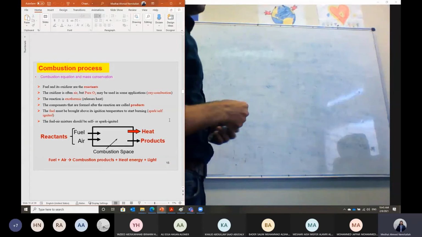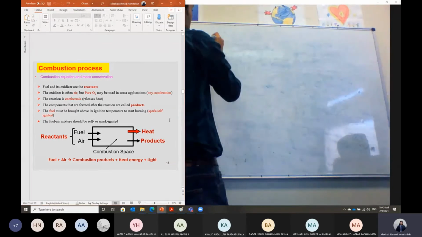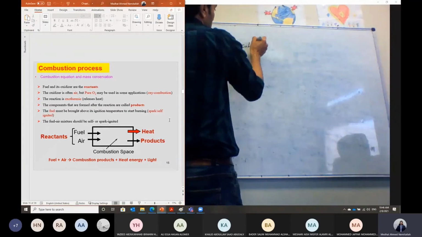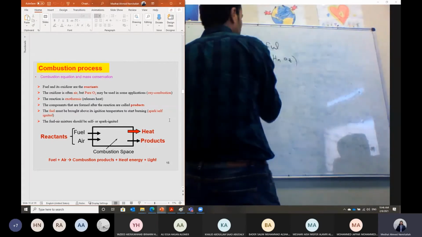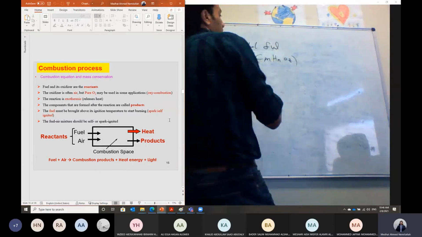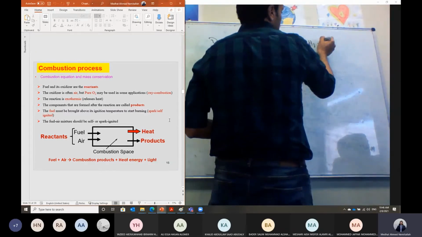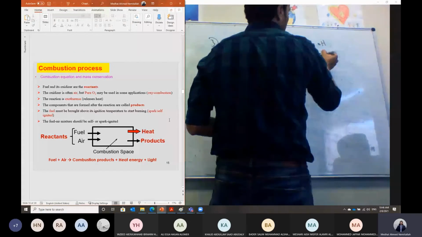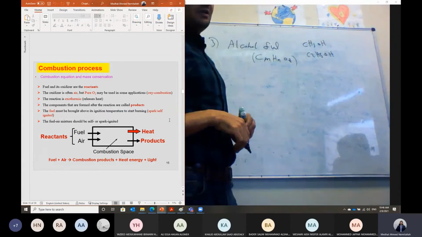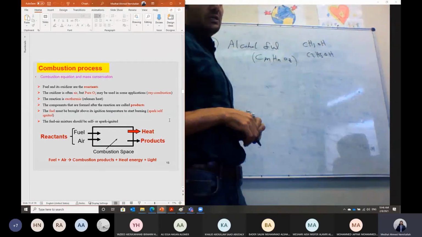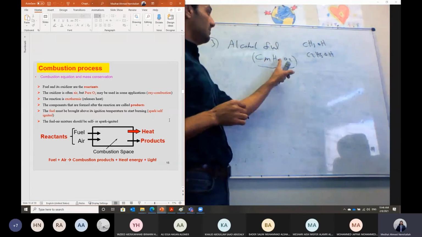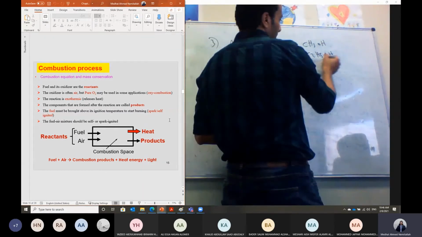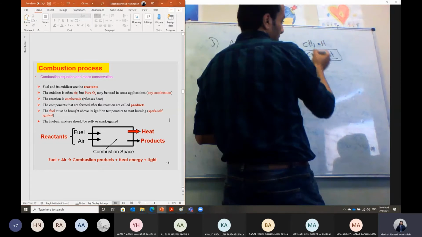The third case, if we have alcohol fuel. Alcohol fuel usually has a chemical composition CmHnOz. So alcohol fuels like methanol CH3OH or ethanol C2H5OH are kinds of alcohol fuel. We have carbon plus hydrogen plus oxygen in this case. So we have to reorganize the alcohol structure to be in the form CmHnOz. So here, in the case of ethanol, C2H5OH, we have H5 plus 1, which will be H6O.